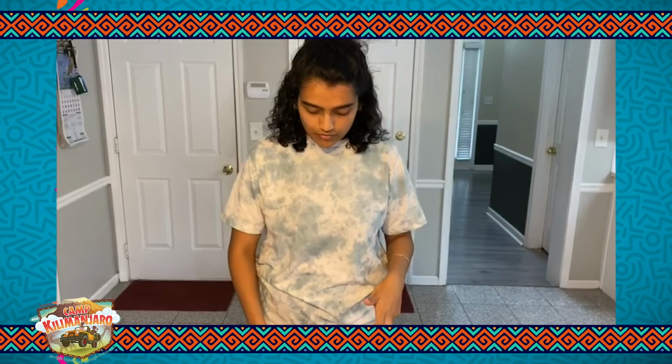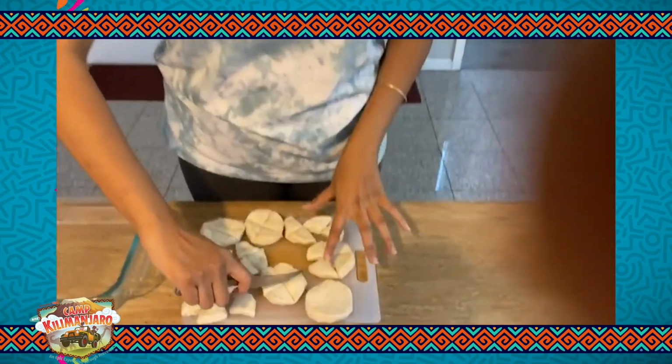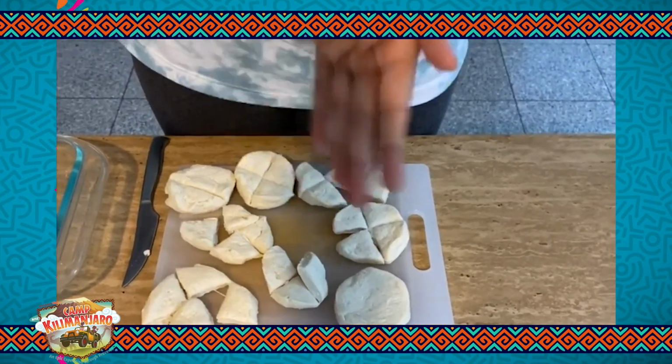Before you start getting into everything, start off by preheating the oven to 350 degrees, and then we'll take the biscuits out of the can and separate them. Once we take them out of the can, we cut each biscuit into 4 small pieces and then make each into a ball.